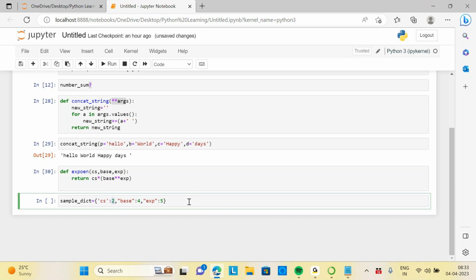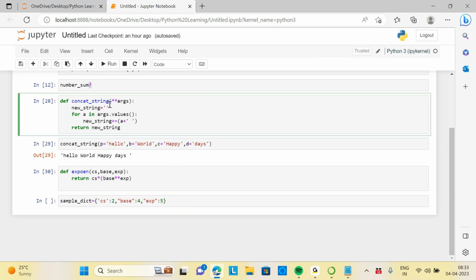In this example, you have a function, some variables, and a dictionary, and from the dictionary you want to pass only the values part as arguments to the function. That time, the star will be really helpful.